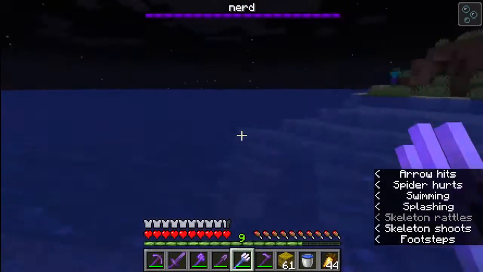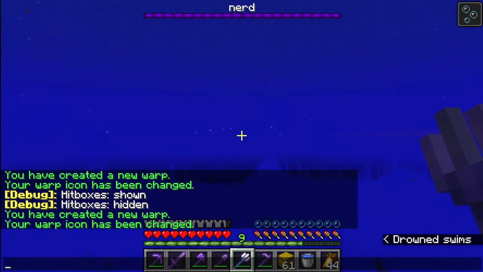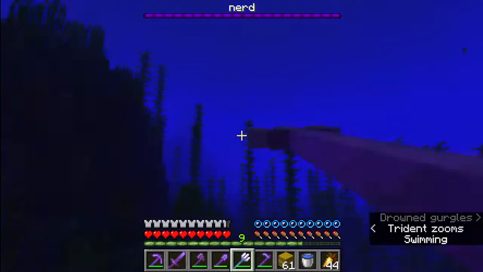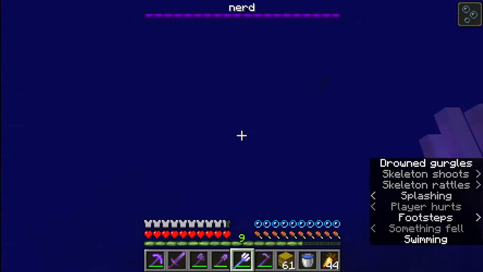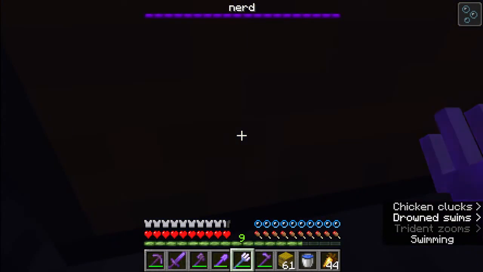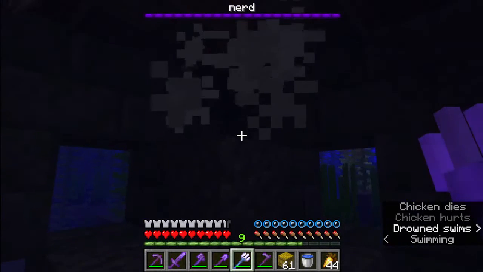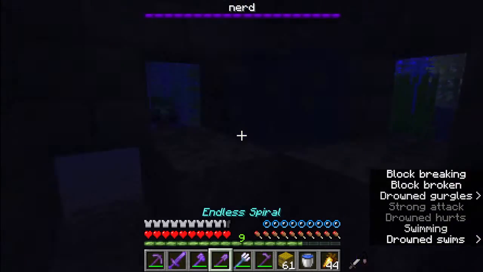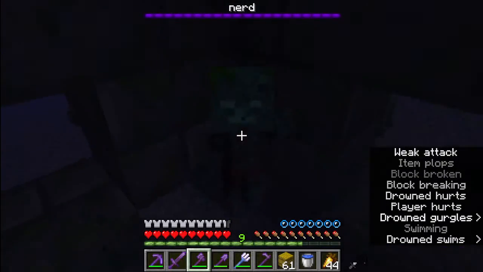Cute little island, though, like a little river going through it. Okay. Yes, YouTube, I still want to listen to things. Oh, more ruins. Is that a chicken? Why do I hear a chicken? Did a drowned spawn on a chicken or something? Why is there a chicken? Why did it spawn like that? Who does that? Okay, idiot child. I'm not here for you.